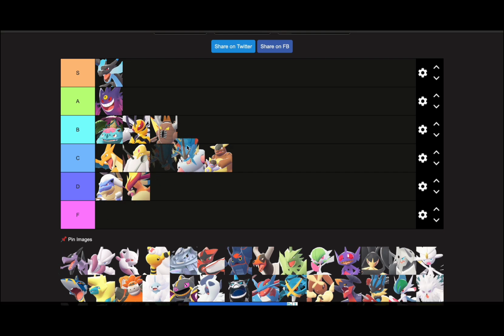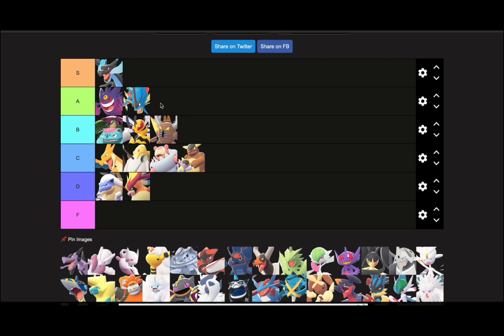Mega Gyarados though, I put it in A. I don't really know how to explain it, because like most of these other megas, it just gets bigger, but its bigger fin and stuff is really cool. And I think it gets the dark type. I think it becomes water and dark. It used to be water and flying.